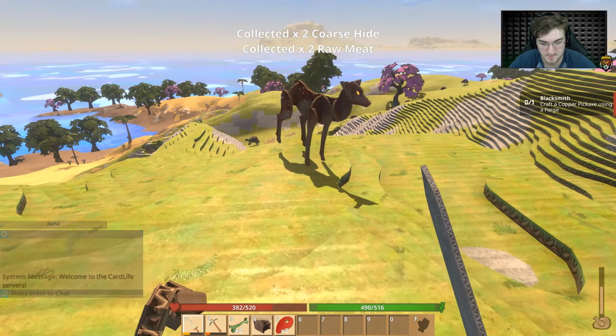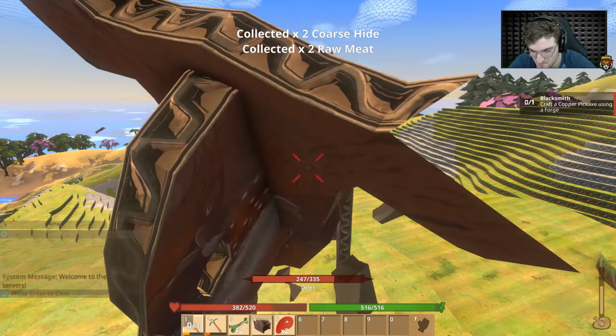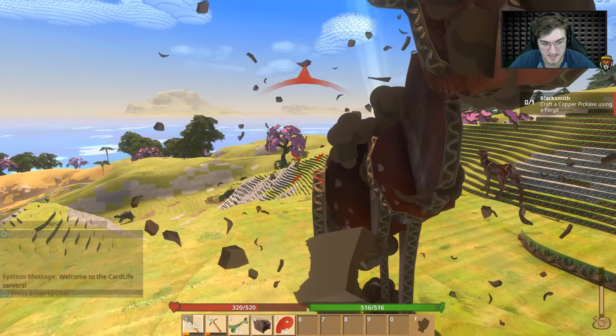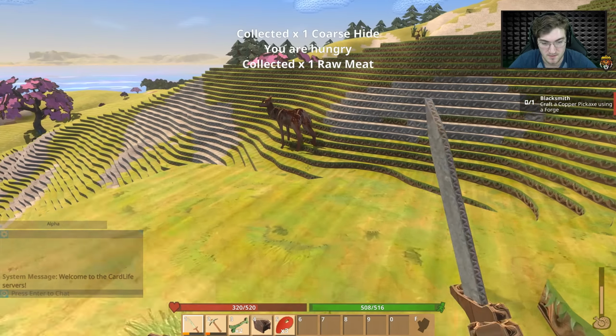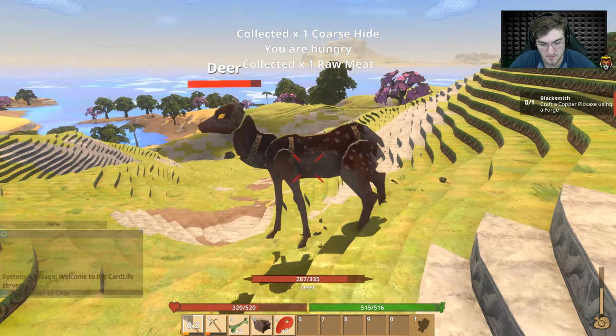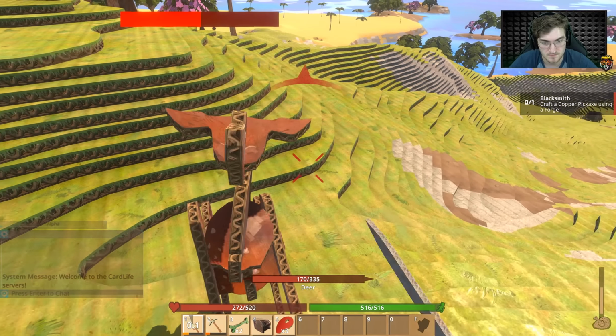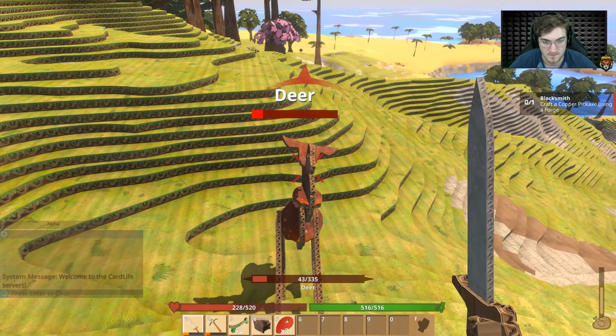Like, we definitely can. Is that a turtle? That's a big giant turtle down there. I haven't seen one of those before. I mean, I didn't see the crab before either. I guess the biomes have different creatures. Come on, Mr. Deer. There we go.